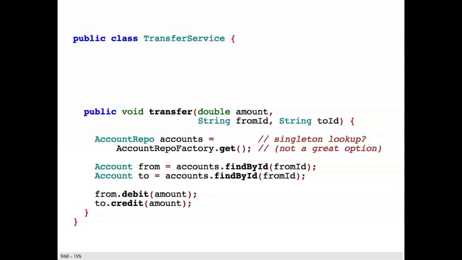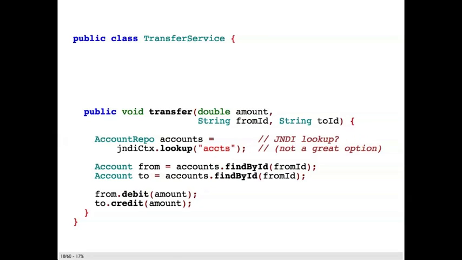And okay, maybe we make a static method call into that singleton to get hold of the account repository. It's a bit cleaner, but it's still not a great option because at this moment, the transfer service is really statically tied to the particular logic in that factory, to the particular data source that it creates, to the particular properties that it looks up, etc. And most of all, it's tied to actual underlying infrastructure, the production infrastructure, probably, at this point, which means that it's going to be quite difficult to unit test this class.